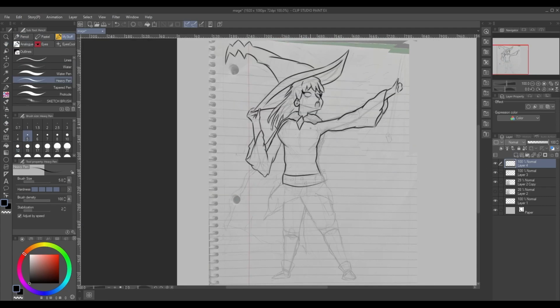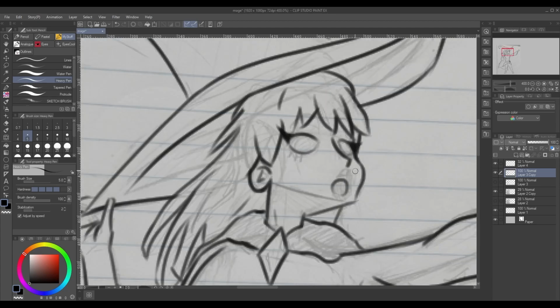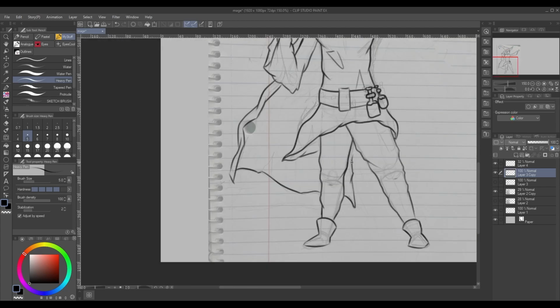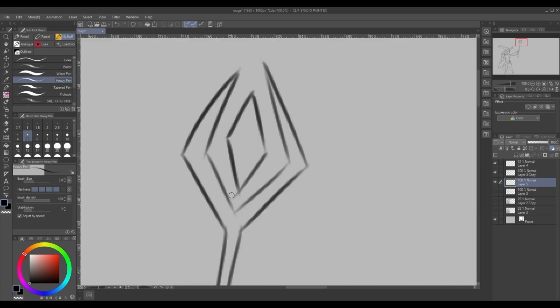Now another problem has arisen. I think I made her way too short, but this one I'm actually just too lazy to fix, so she's living like that now. Okay, we're wasting too much time in this liner, so I fixed her mouth, finished her robe, and finished her staff, and that's pretty much all the line art.